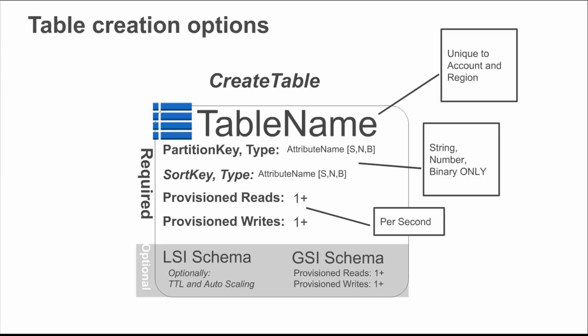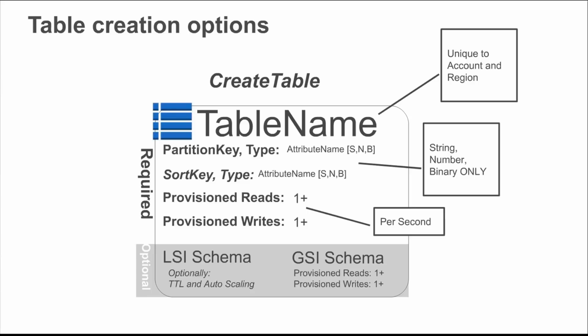So we're going to talk about what it takes to create a table. What am I going to choose? We're going to summarize everything we covered. The partition key is always required. The sort key is optional, which is why it's italicized. The provisioned capacity is selected when the table is created. We'll show you what that is in the next slide, but you have to choose at least one capacity unit per second. And you get to choose what the indexes are going to be. You could add an LSI or GSI on creation.